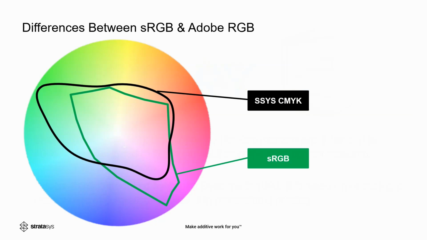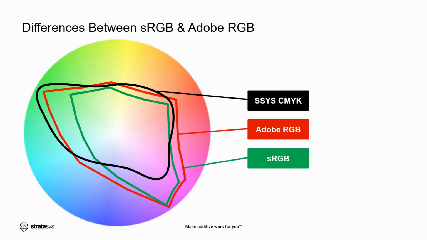This means that when defining colours in sRGB, there are colours that you can technically print on your device, but have no way to access them. However, if we now add Adobe RGB, a color space that expands the printable range of colors significantly, here we can see the Adobe RGB representation encompassing a larger spectrum of colors, expanding towards the more vibrant edges. This allows it to capture those captivating greens and blues that the sRGB might miss. So imagine the emerald depths of a rainforest or the breathtaking turquoise of an exotic lagoon.